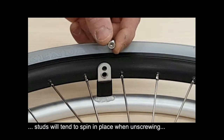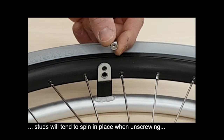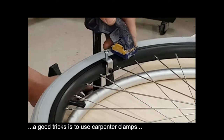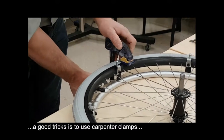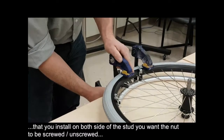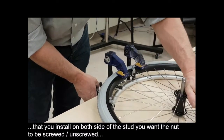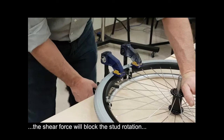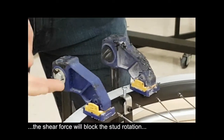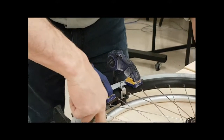In those cases, the studs will tend to spin in place when unscrewing. A good trick is to use carpenter clamps that you install on both sides of the stud. When you want the nut to be screwed or unscrewed, the shear force will block the stud rotation.